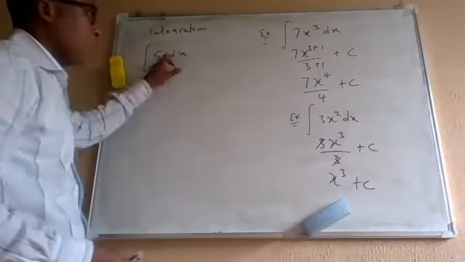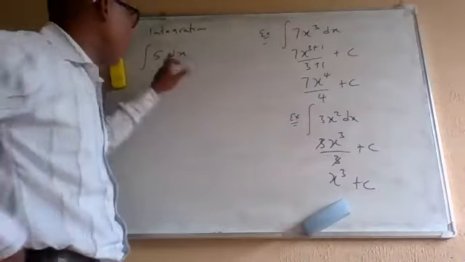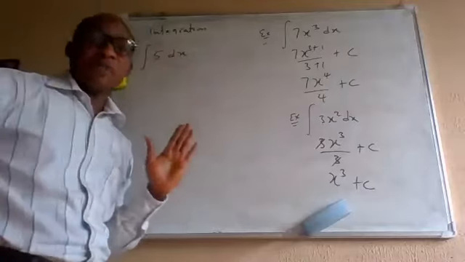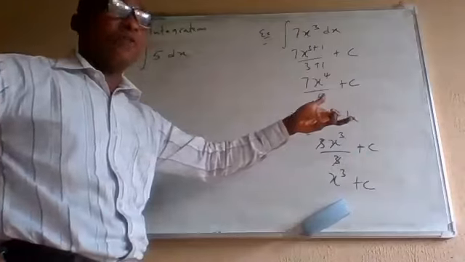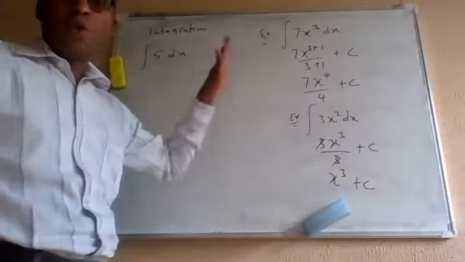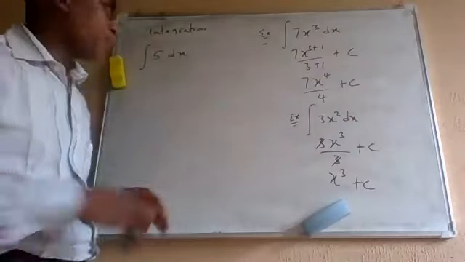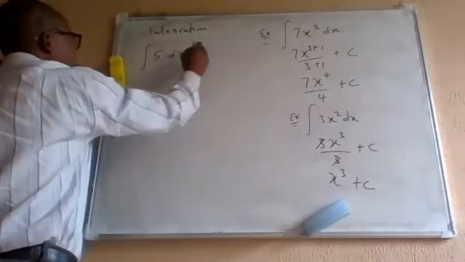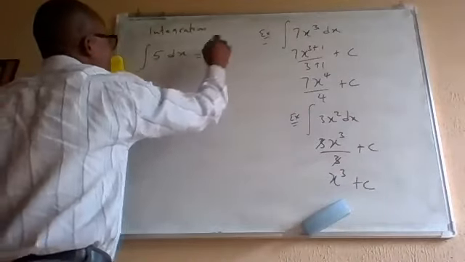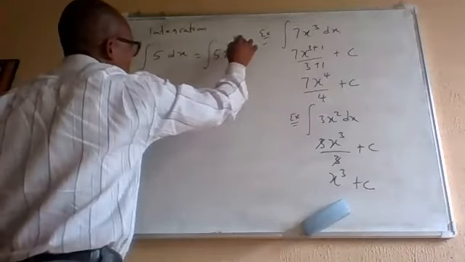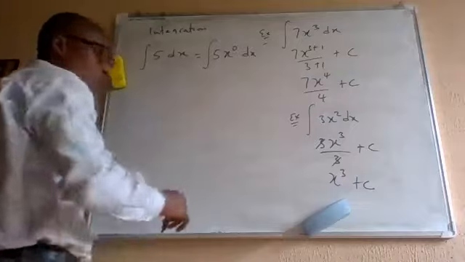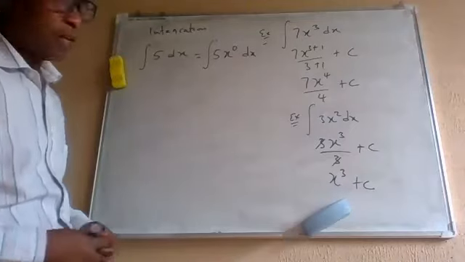Now, what you have been working on is s. But if you look at this one, there's no s here, unlike all the ones we have been solving that had s to the power of 1. But in this very one, there's no s. What do we do? You will agree with me that the integral of 5 dx can still be rewritten as the integral of 5 s raised to power 0 dx. You have to introduce that s into it so that you can solve.